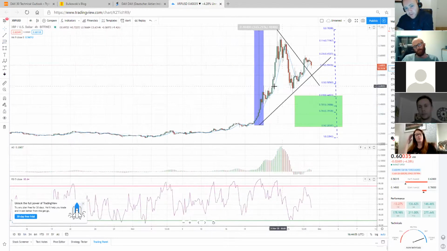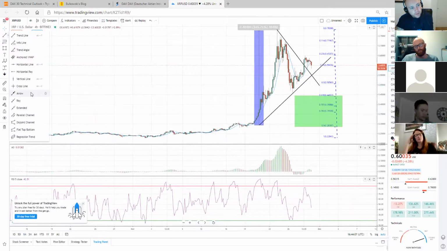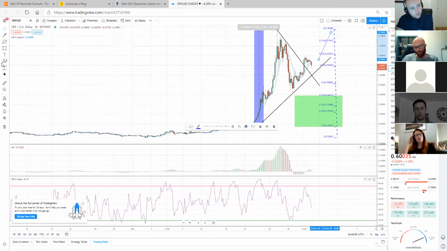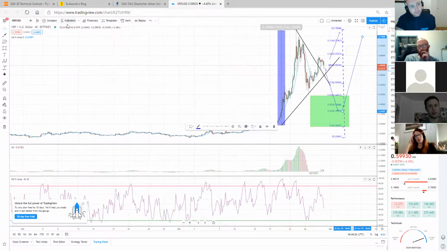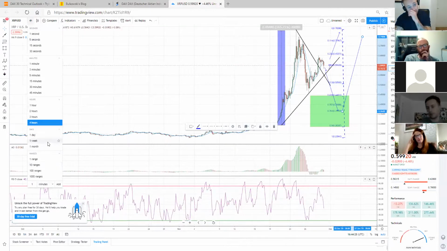So far it's come below them. There's 2 options, I think, here. A, it can just take off and just run. B, it could come down to this trend line, then go up. Or C, we could have an A, a B, and a C down, and then go up. But either way, for me, it's long term. But I've been buying XRP and I'm still holding.